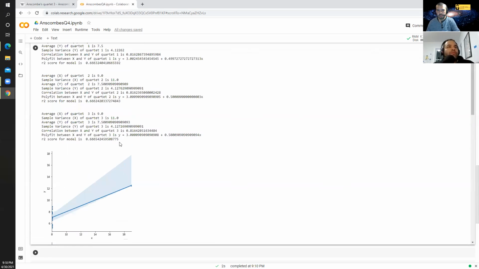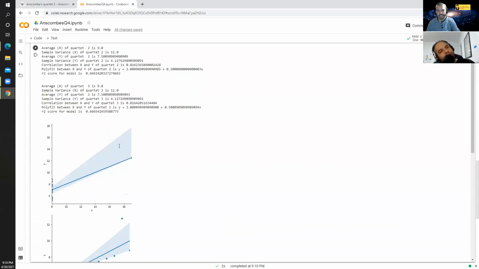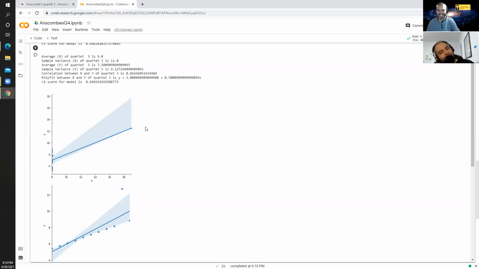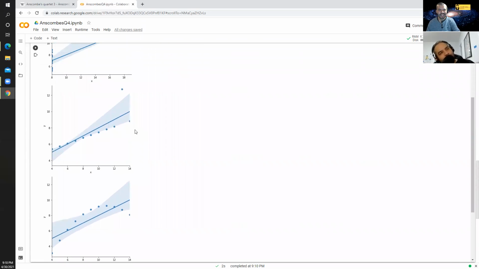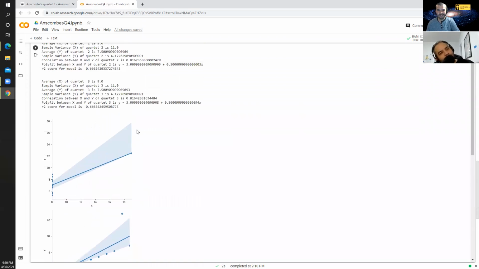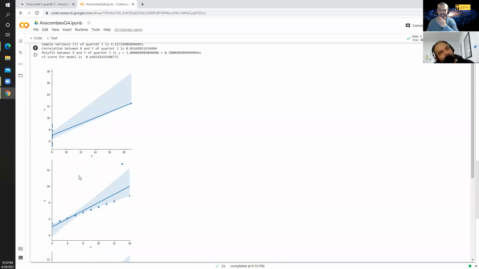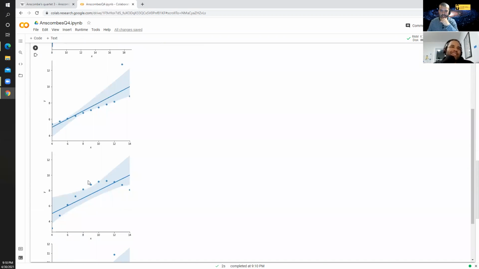What's the blue? What's the baby blue cone? Right. You know what? I couldn't understand what that was, and I couldn't take it out. And I was like, this sort of destroys the analysis. It sort of shows that it's actually different, right? But that's what the visualization is for. It makes sense.